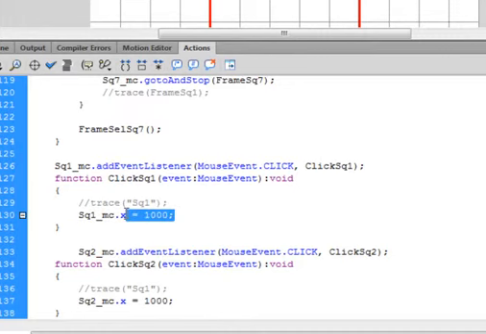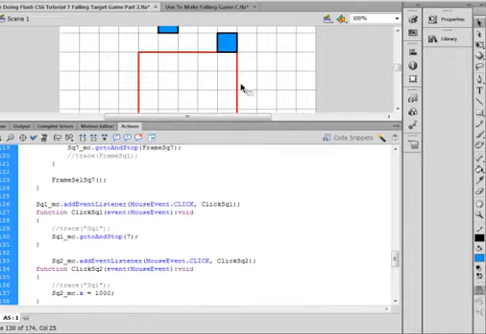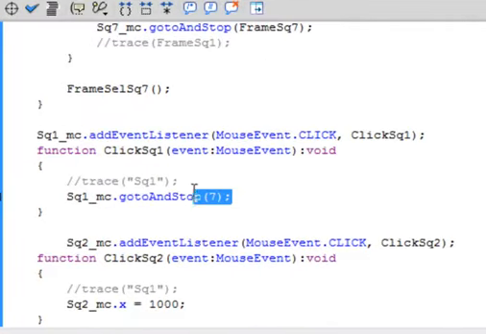What I want to do is this: gotoAndStop, open bracket, 7, close bracket, semicolon. This will send that movie clip over to the far right, where it's not on the stage, where it's not inside of them squares, so we won't be able to see it. So copy that.